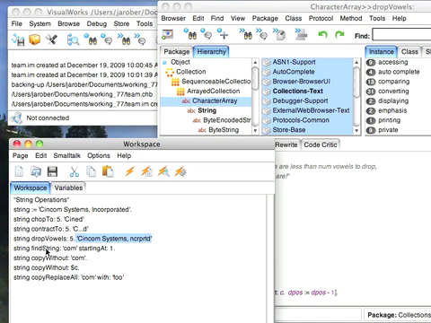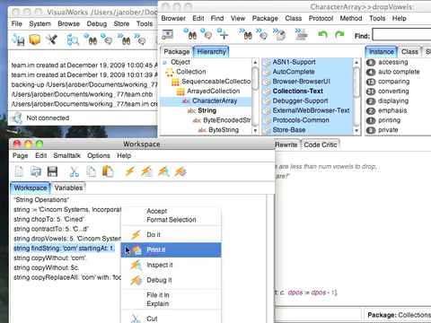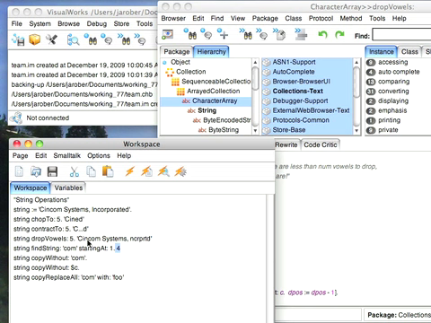Now findString does exactly what you'd expect. Find the string 'com' starting at 1. It'll give you the position in the string of that there. So it'll give me back 4 because 4 characters in I have 'com'. So that's what you would use if you were building an editor or something that was going to do string scanning. You might use this API here.